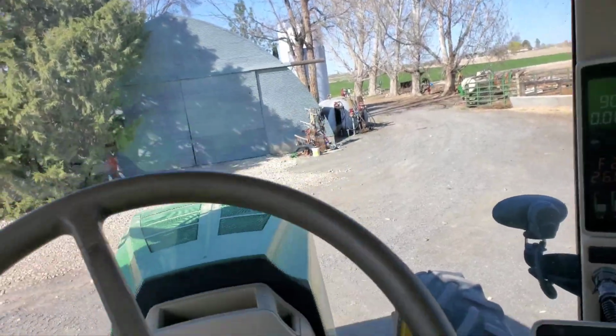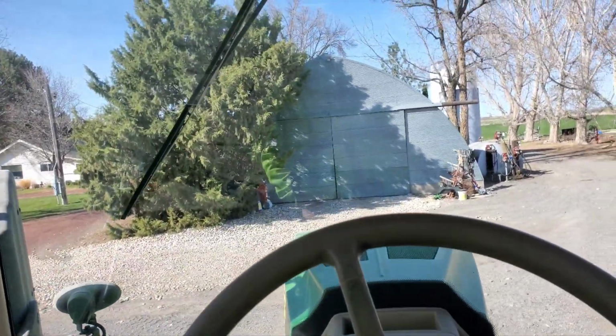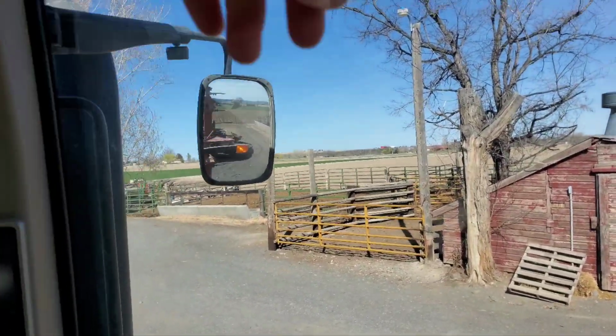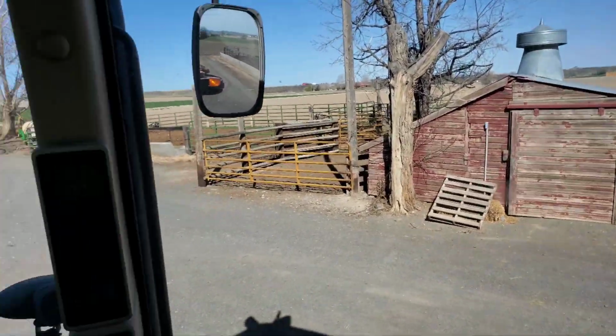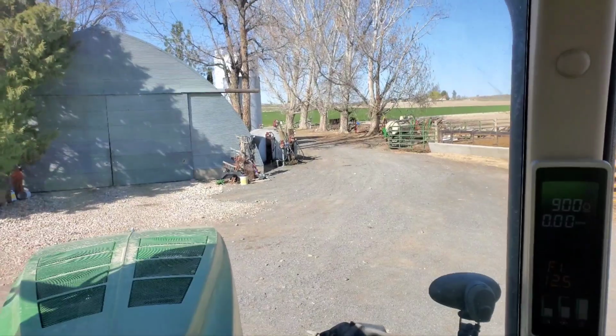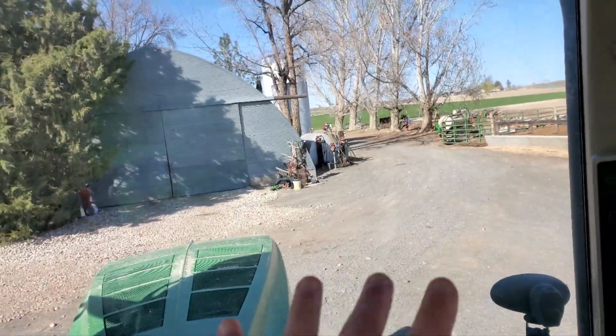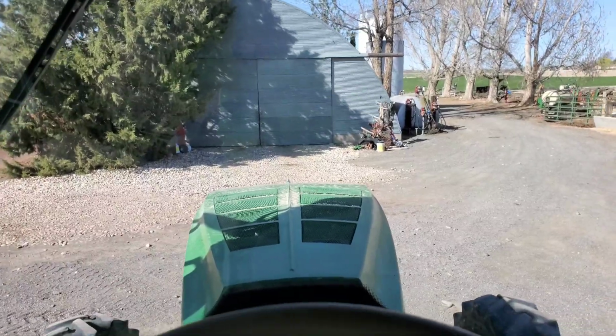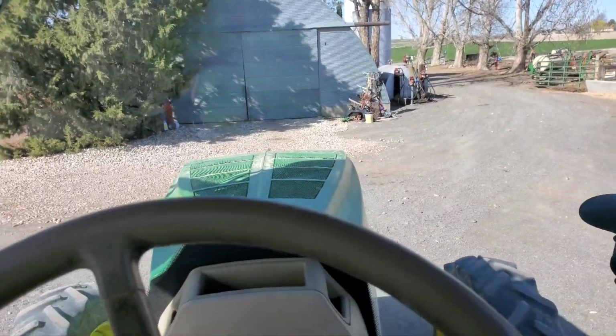Although, I probably should say we are done with wheat. We've got all the wheat fields around here corrugated. So now we're gonna be doing some hay fields, like that one right there. But that's not the first one. So, yeah, I'm gonna get started. Hopefully I can get a couple fields done this evening.